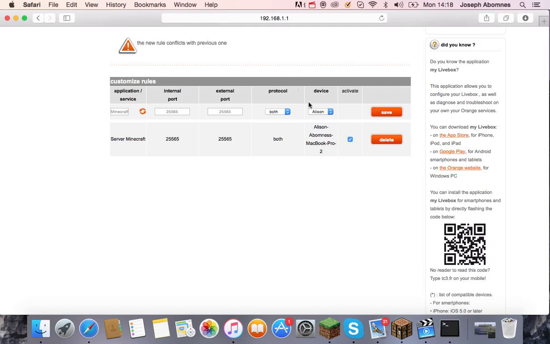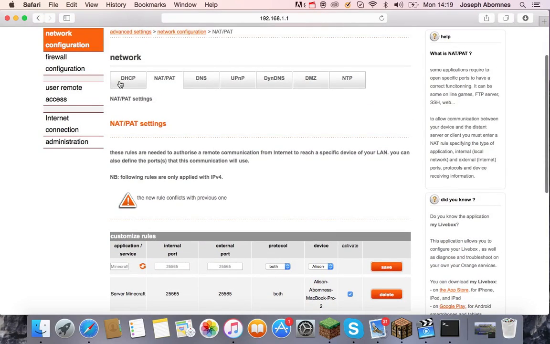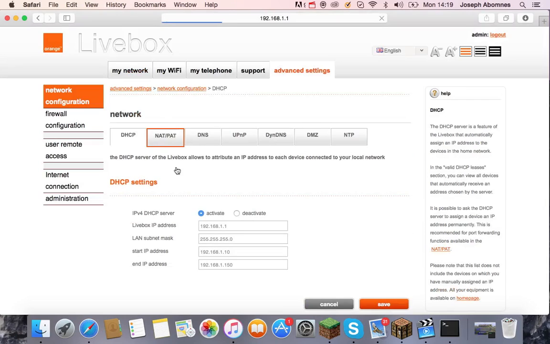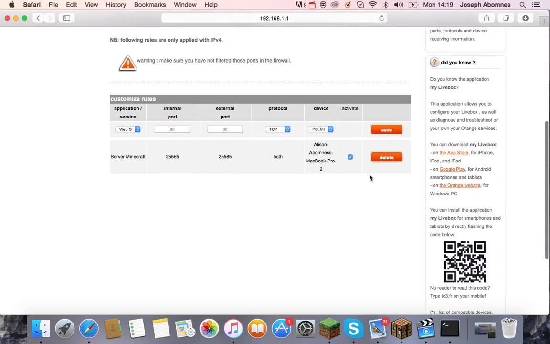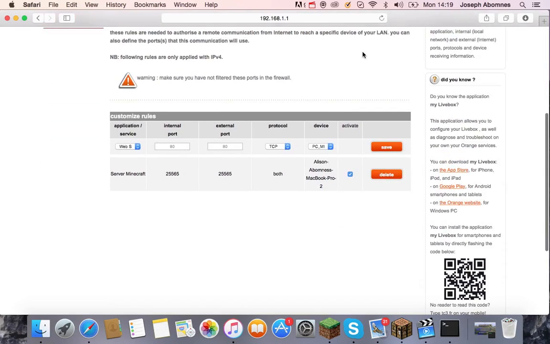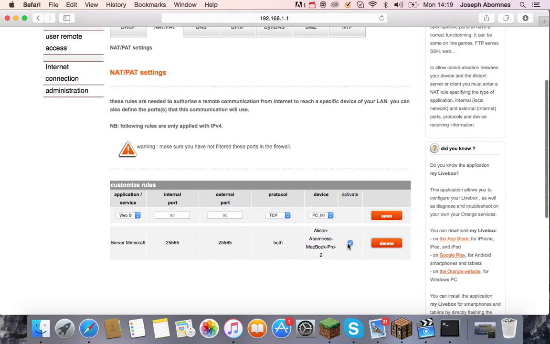Okay, I can't save it because I've already got exactly the same thing here, but once you've saved it, you'll have this, and remember, it has to be ticked in the activate section. Has to be ticked, okay? Do not delete it, it has to be ticked. So you'll have it, and that's basically that. You can then, for example, just to prove to you that it works, go into DHCP, go back to NatPack, boom, still there, does not move. Just remember it's activated. When you go on your server, activate it basically.